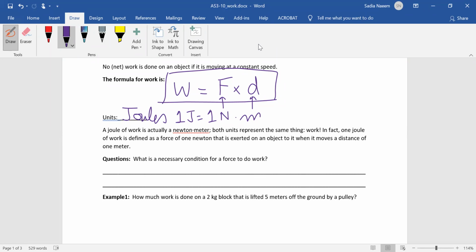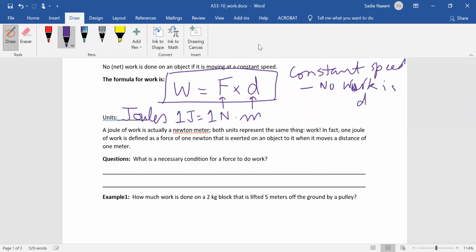But if you are pushing a table, applying a force and moving it by a distance, if it doesn't say that it's moving at constant speed, then don't assume it is so. If something is pushing a table and causing an acceleration with a force F, then the work done would be the force that you apply multiplied by the distance moved. So the key term is you have to look for constant speed. When something moves at constant speed, no net work is done because the energy of the body is not changing.